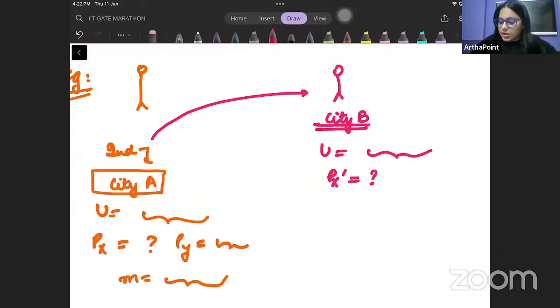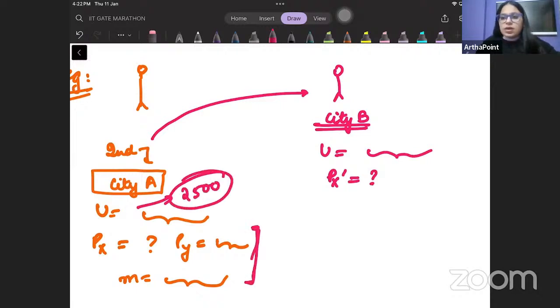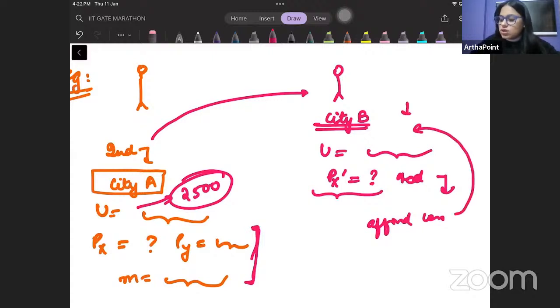So, suppose यहाँ पर after consumption, his utility was 2,500. Now, if the price of this good has increased, this city is expensive, it means that he will be able to afford less goods. कम खरीद पाएगा. If he will be able to afford less, his utility will decrease. उसकी utility भी गिर जाएगी. Now, this person is worse off. He doesn't want to go to city B. So what will this company do?